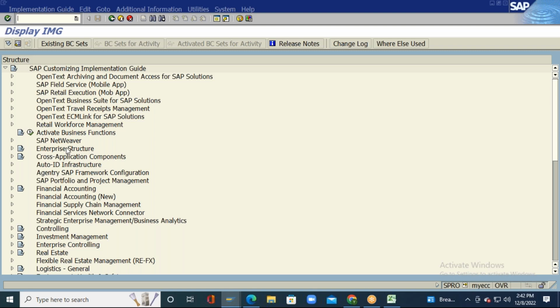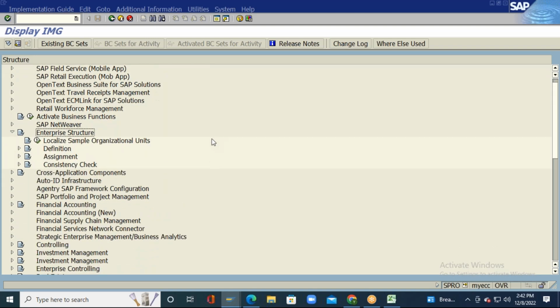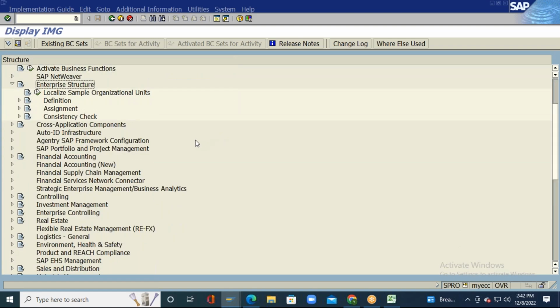This is the place where you create organizational elements. I just need to double click on it and expand it with the right arrow. If I want to create individual organizational elements, I need to click on definition and expand it.